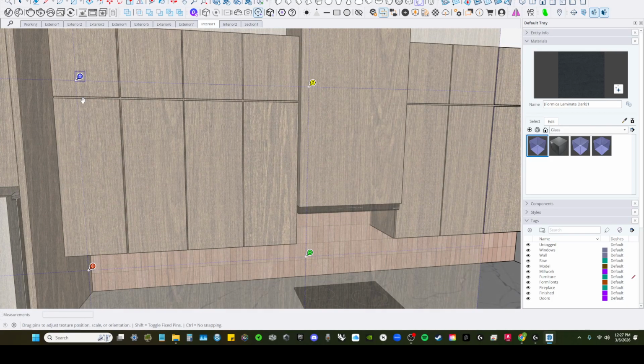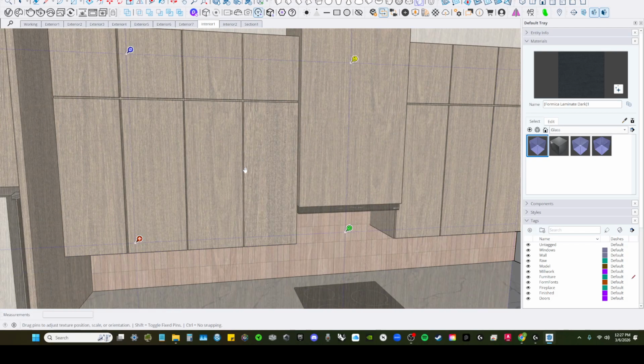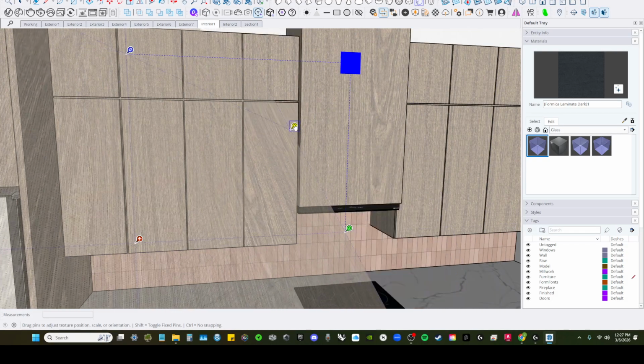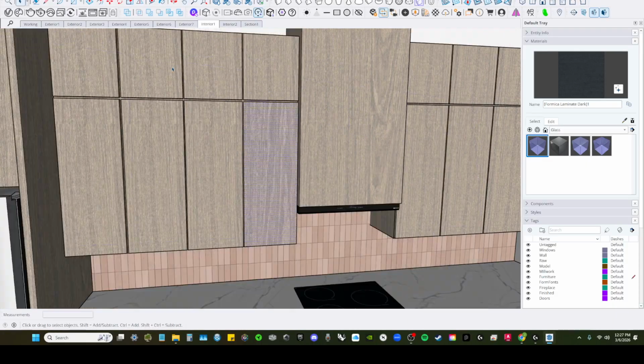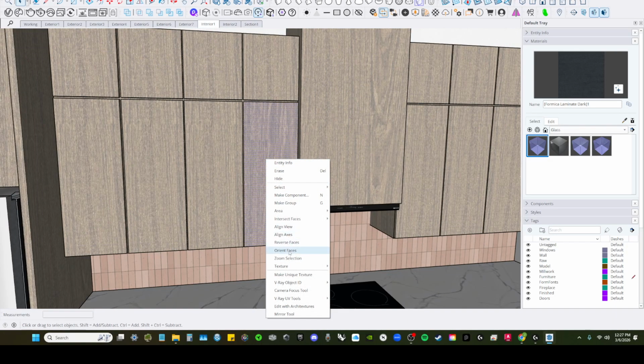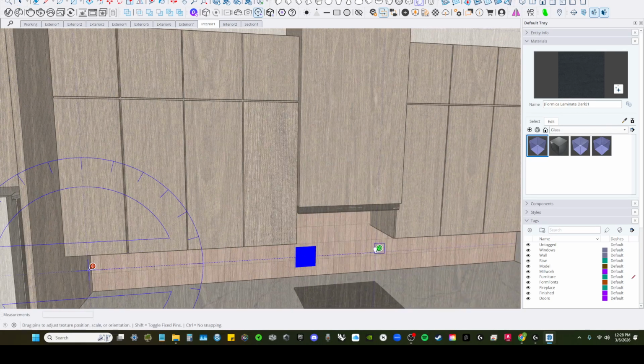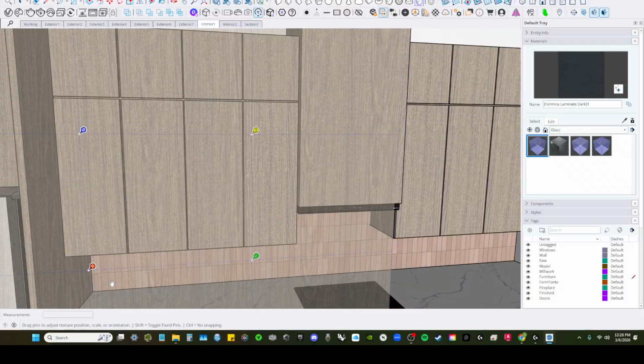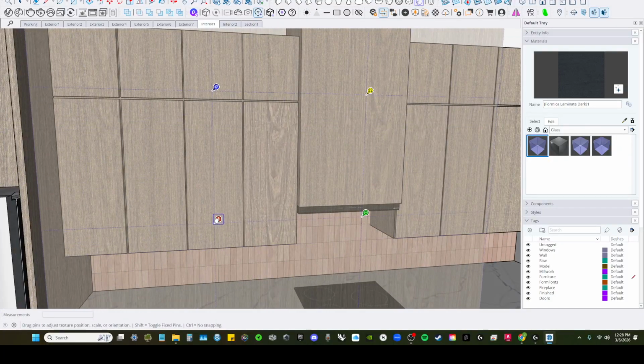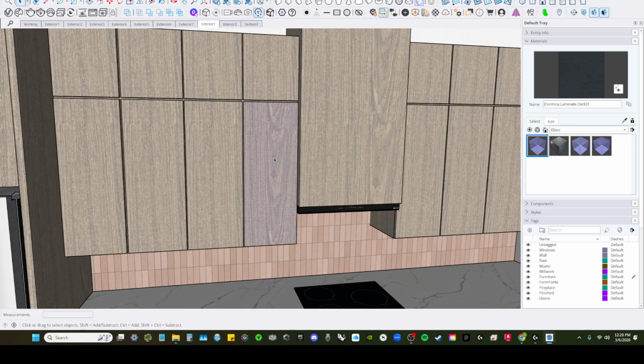So let's just come here and I can just move this scale texture around. I can distort it, kind of like Photoshop right there. I'm just going to rotate it. I'm going to rotate it the wrong way just so you can see, and get it just like this. Let's say I want to make it smaller and then move it up to see that wood grain right there. Great. Hit enter, come back, triple click, group it, and I'm good.